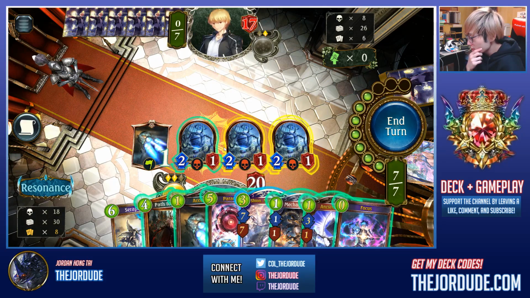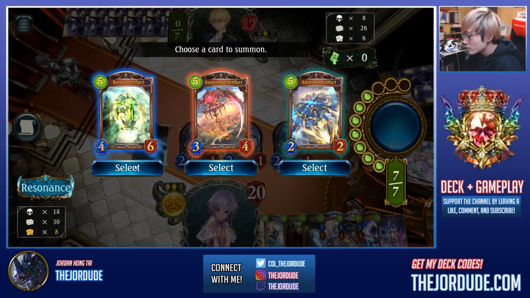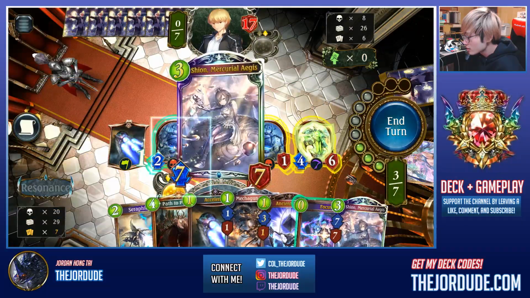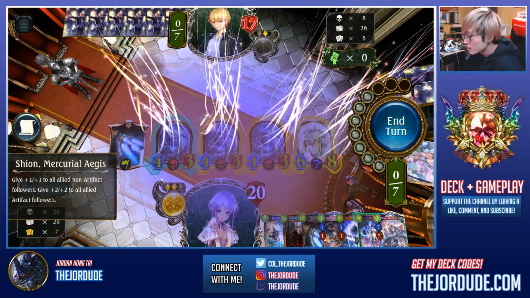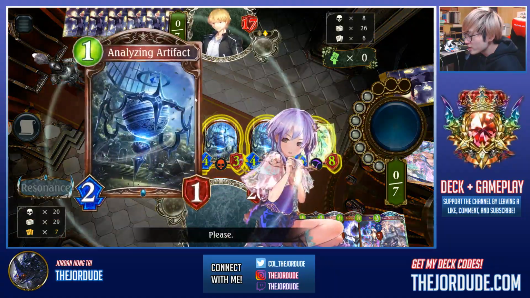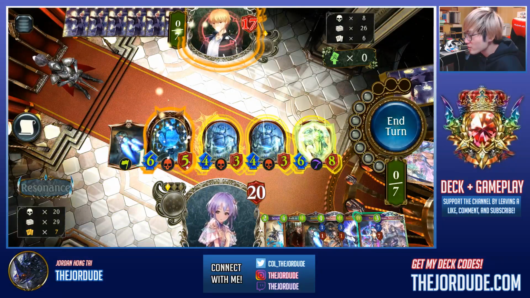I guess we Paradigm Shift? Yeah, Paradigm Shift into Shion. Take the ward. A 6/8 Bane ward is going to be pretty good at stopping roaches, I think.